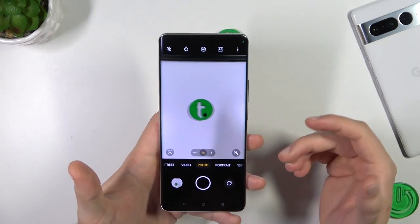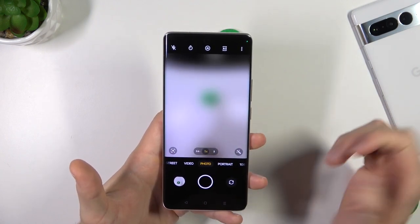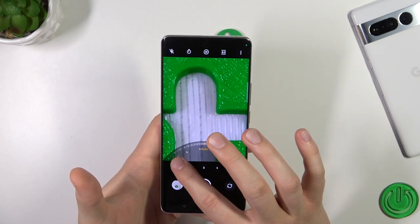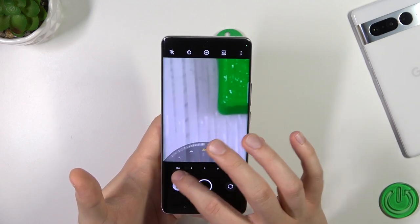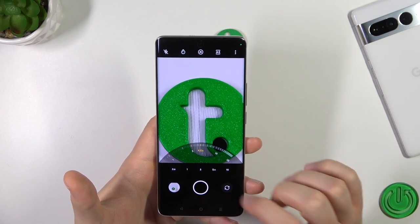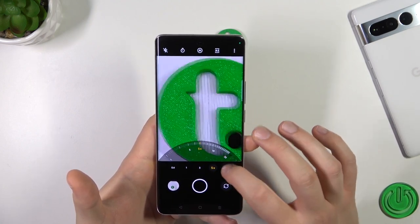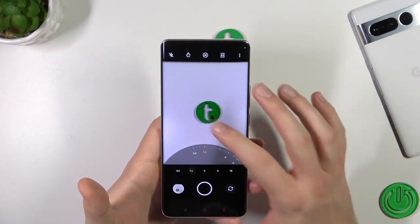Next, we can also use the zoom feature by using this slider. So as you can see, we can go for the ultra wide lens and the telephoto lens. But when you click and hold an already selected preset, as you can see, you will unlock this slider. So you can zoom in faster than with the volume buttons. But also you will unlock these two presets. So instead of these three, you will also get the 5x and the 10x. So we can decide how to use the zoom feature in this phone.